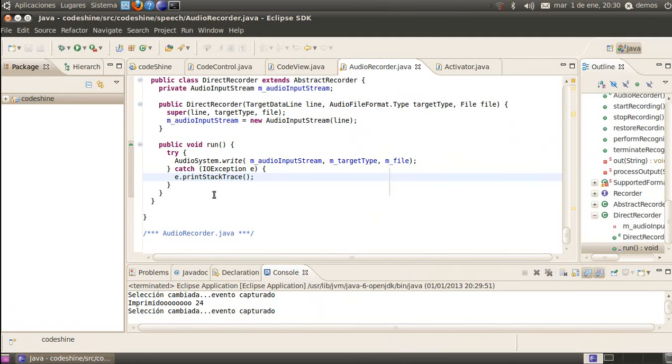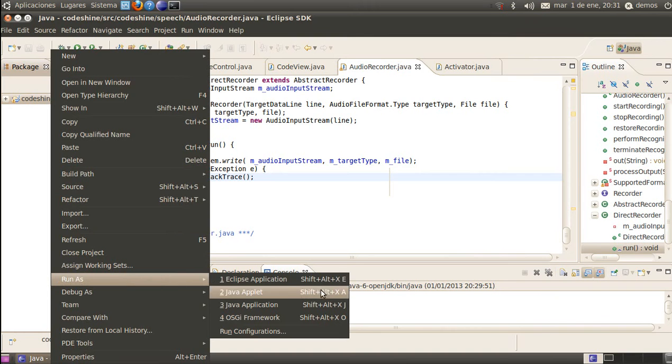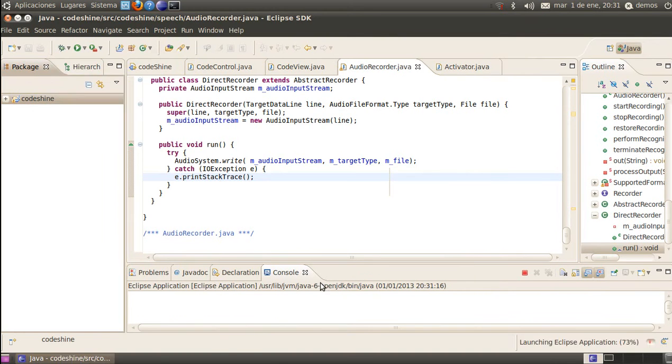This video is showing the operation of the Eclipse plugin. It's an Eclipse IDE plugin that allows programming in Java for people with functional diversity. That is, it makes Java programming easier for people with sight problems or with mobility problems mainly, and it can be executed from the corresponding project manager with the Run as Eclipse application option.